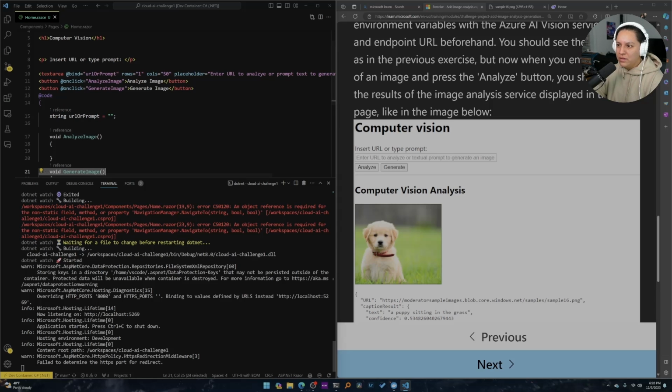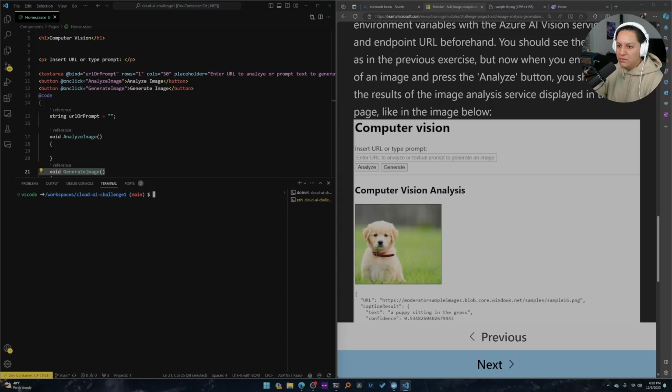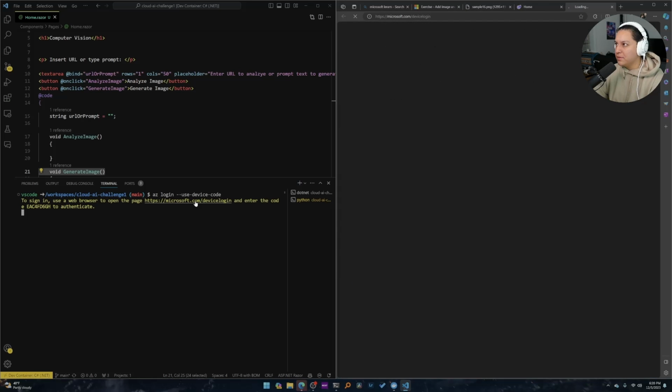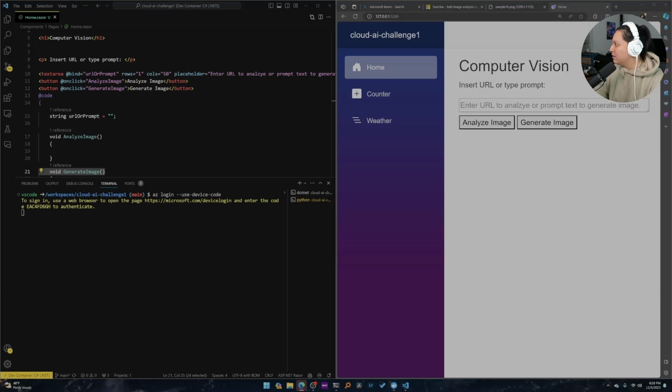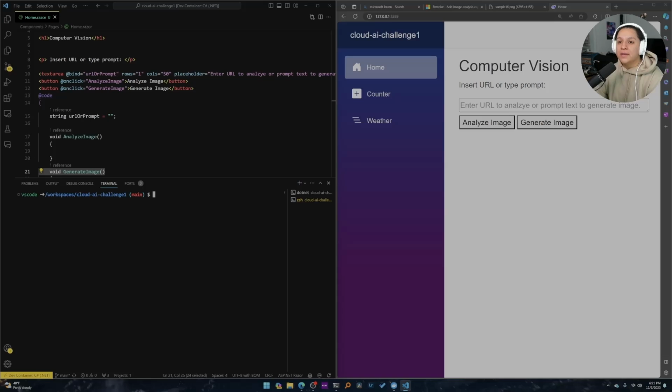And for this, I'm just going to open up a new terminal for us. And I think I have to probably log in to the Azure CLI because we're going to create everything in the Azure CLI. So we're going to do AZ login, and then we're going to use device code. And I'm going to copy this code here. And then open this up here, and then drag this over here, paste the code in. It gives you a code that you paste in, and then you log into the account that you want to log into. And it's going to ask you again if you want to authenticate and stuff like that, and then that should work there. So now we are logged in.